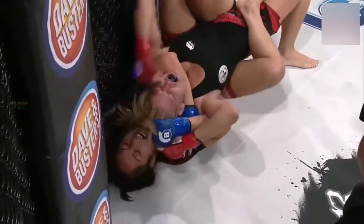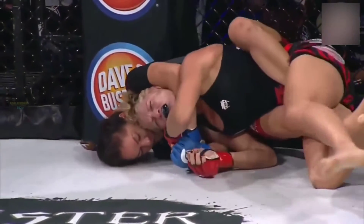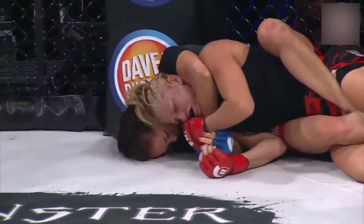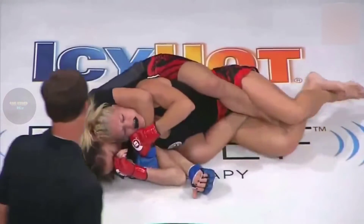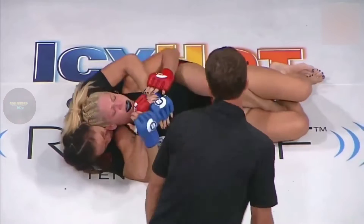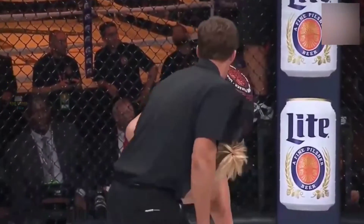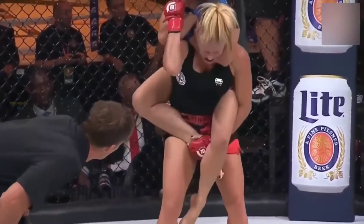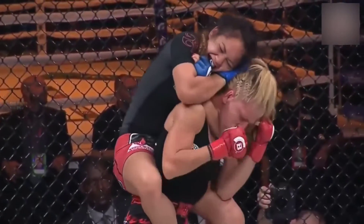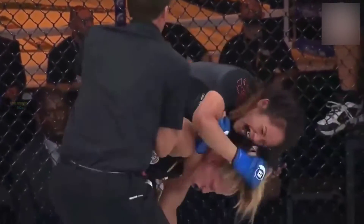The key was she was able to get the takedown early. That gave her a long time to hunt for these submissions. It wasn't the end of the round where she was doing desperation things. Good position, both hooks in. Rebecca Ruth — you've got to take your hat off to her. Did a great job escaping on the ground twice when it looked like this was finished. But getting onto her feet did not help her. Didn't keep her chin tucked, wasn't worried about her neck defense as much as she should have been. And Alimaleh McFarlane was not letting that go — hellbound as long as she could.